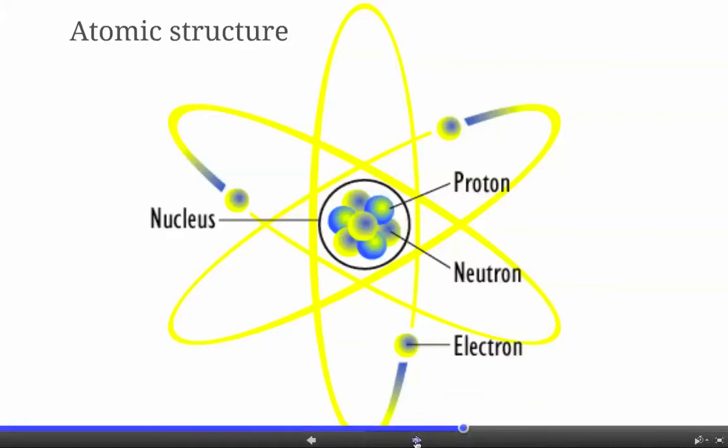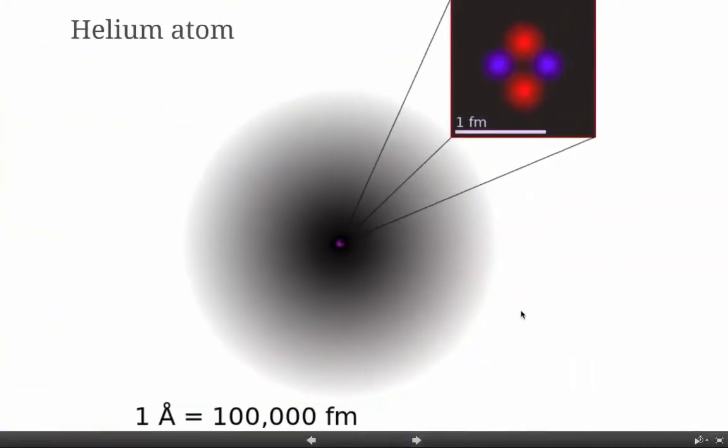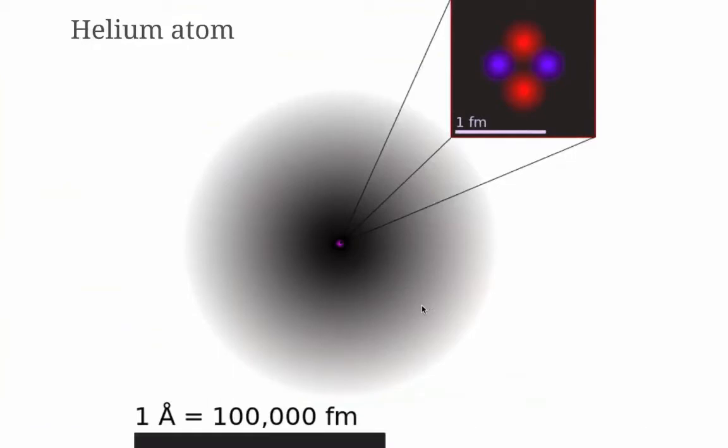This isn't the way atoms really exist, but this is sort of an iconic view of that structure. This is a little more of what an atom is like. This is an atom of helium, and in the very center, quite small compared to the total size of the atom, are the protons and neutrons. And then the electrons aren't little balls zipping about, they become this sort of cloud. Electrons have the ability to exist in multiple places at the same time, which is sort of a bizarre concept, more of a physics concept than a biology concept.